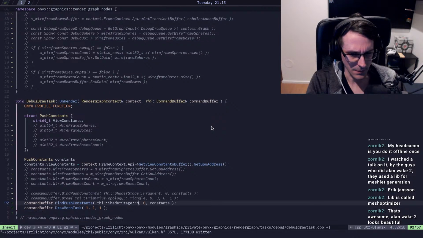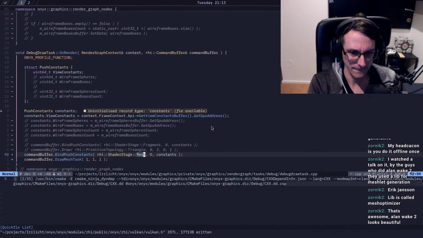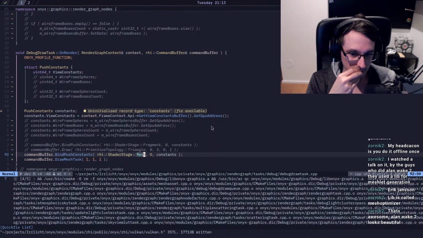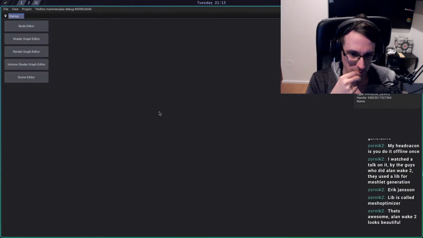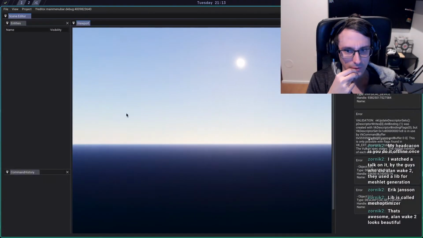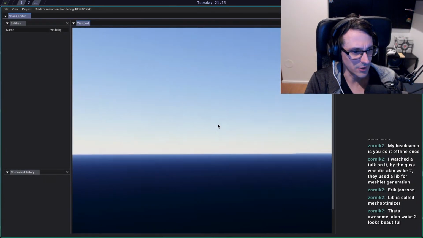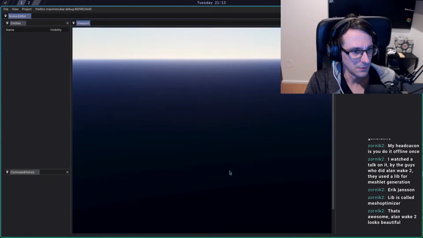I think mesh, right? I need to bind them, otherwise it doesn't work for sure. Not sure if that was the only issue. But I don't see my triangle, which is kind of sad.